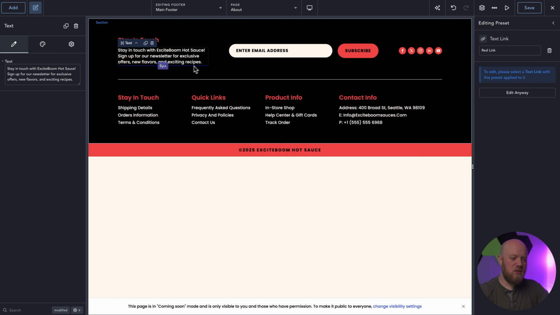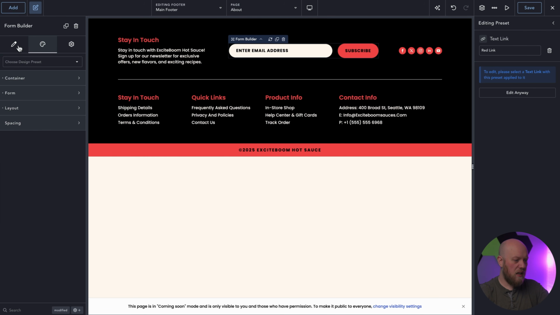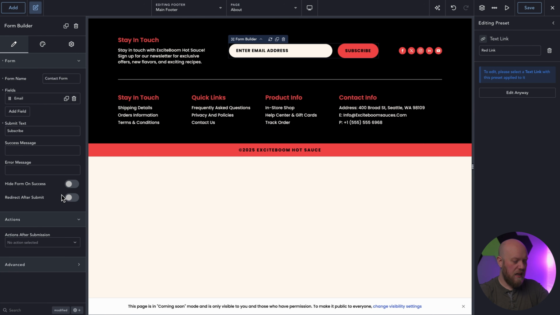One last thing you can do is adjust what your form builder does with emails submitted here. So if we go over to content, we can go to actions, and it's not currently doing anything. So we definitely want it to at least store the submissions, but we can make it do anything we want. We can link it up to ActiveCampaign. We can run custom JavaScript, link it up to ConvertKit, Drip, Discord, Slack. We can have it send an email, which is pretty standard, GetResponse, MailChimp, MailerLite, webhook, or even trigger a pop-up.